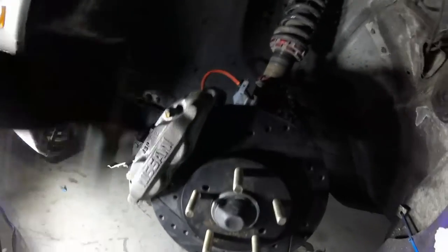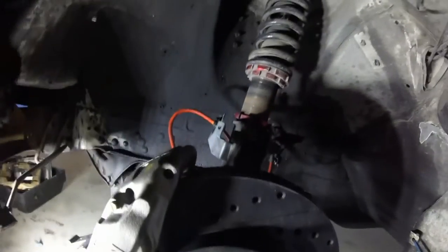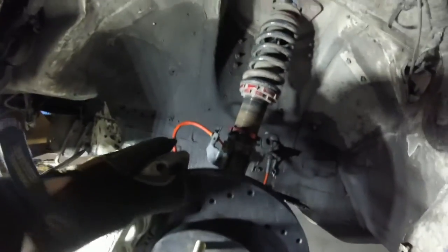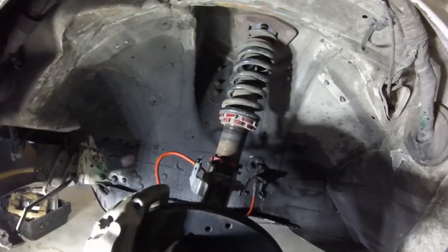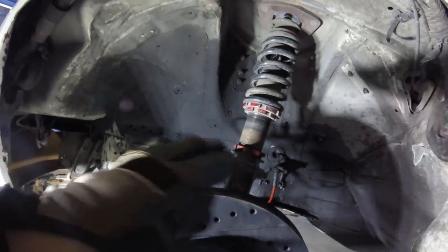So, and this one has Nissan on it. The other one doesn't. So I'm wondering if this is a reman and the other one is a completely new casting. My theory is, I'm going to pull this caliper off. I'm going to bolt the other Z32 caliper, the one that leaked, and see if I have the same issue. If I don't, then I know it's the caliper and not my knuckle.